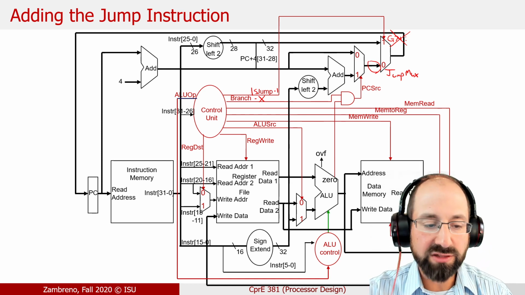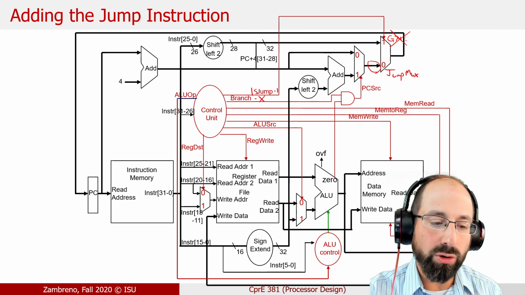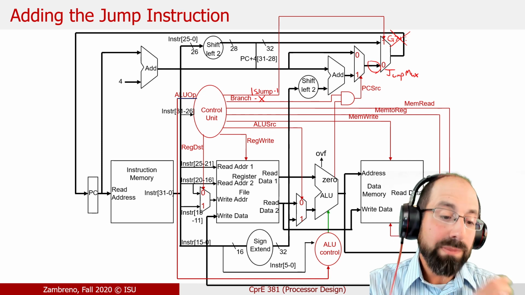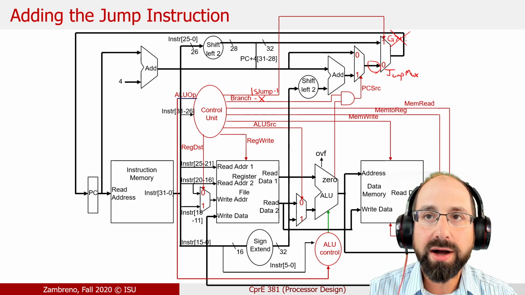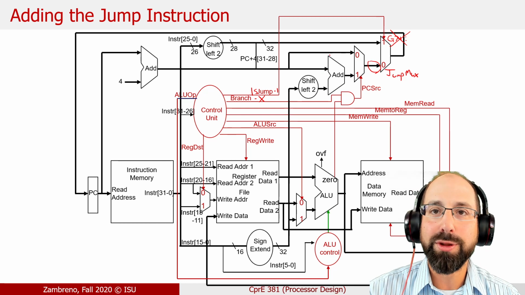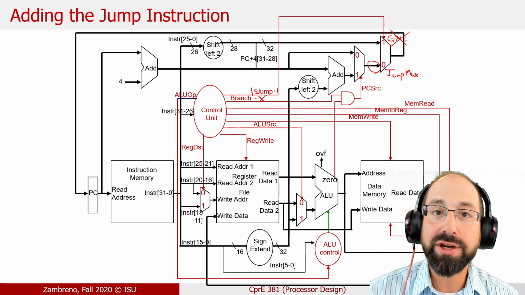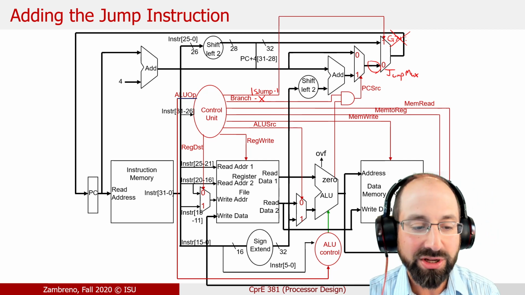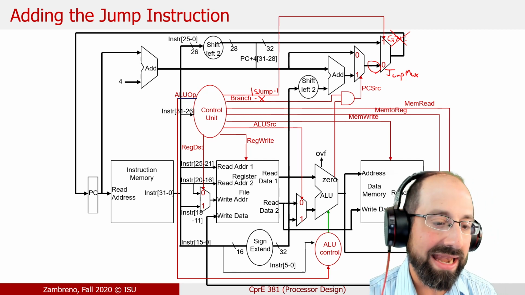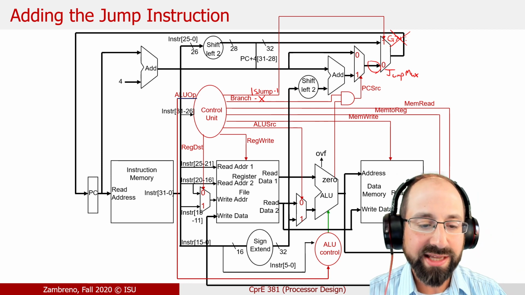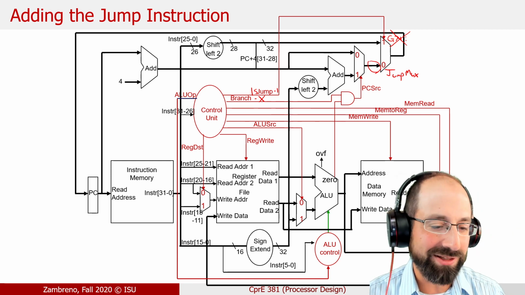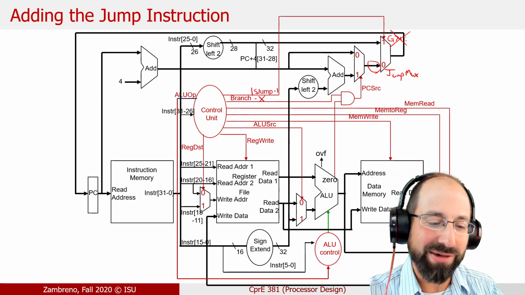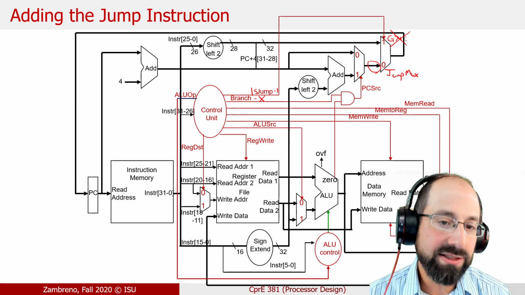But what I'm saying here for this final point with regards to the control is the order of those muxes actually does matter. Either one can be fine, but if this jump mux was in fact before the branch mux, then branch could not be a don't care anymore. Branch would have to be a 0 to make sure we're not taking a branch result. We're going to be taking the jump result instead. And so there isn't one right answer for these, but your answers have to be logically consistent with each other in terms of how you're laying out the muxes, and it's always adding a mux. It's just a matter of where, and then what your control signal needs to be for that.